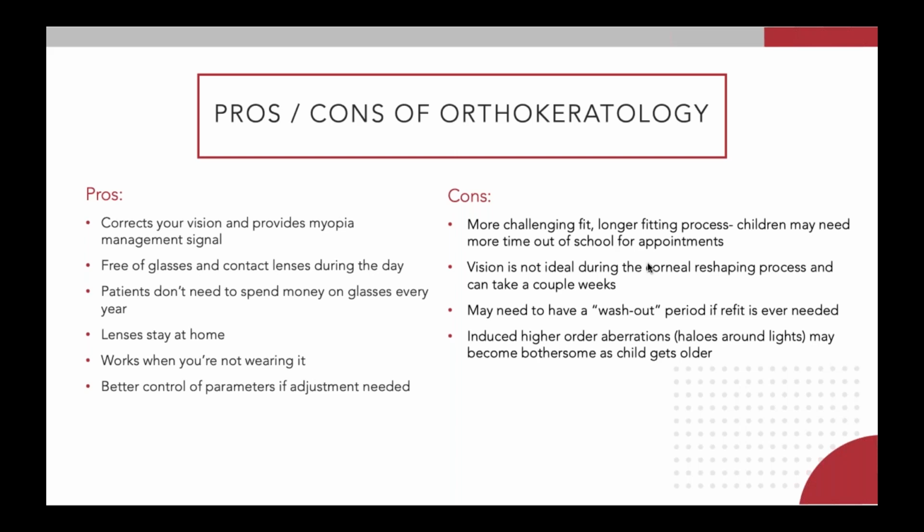And then on the con side, this is a more challenging fitting process. It's a longer process. Children may have to be out of school a bit more in the first year for appointments. Parents might have to take more time off work to bring them in. Vision's not ideal during the corneal reshaping process. So again, that can take a couple weeks to get right. And you might need to order another lens to get an appropriate fit.